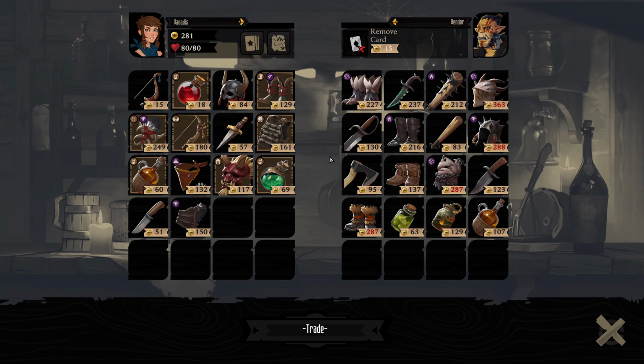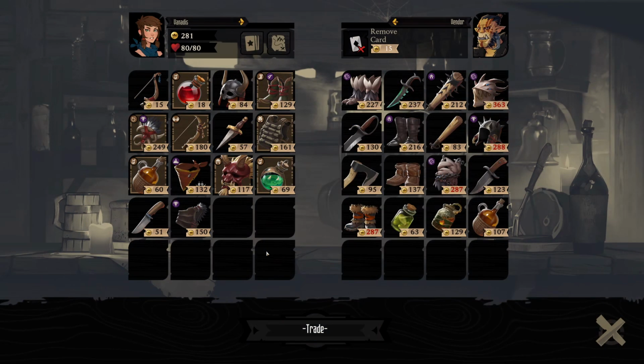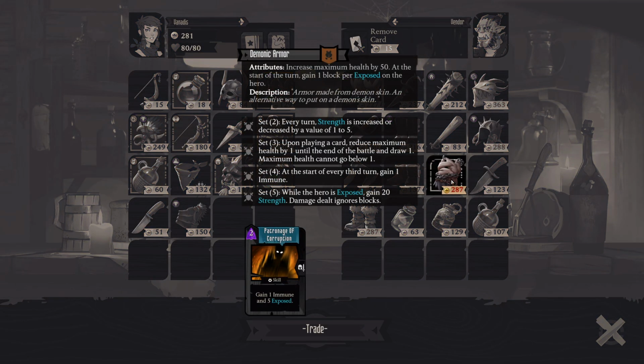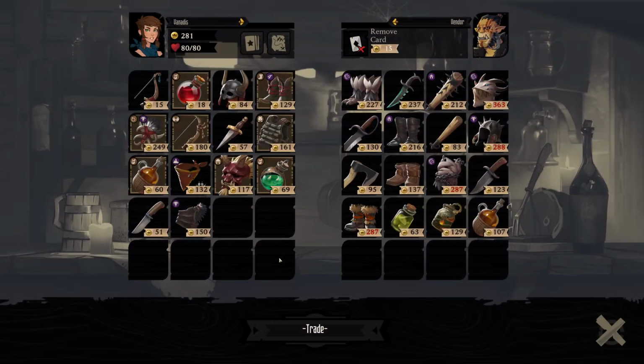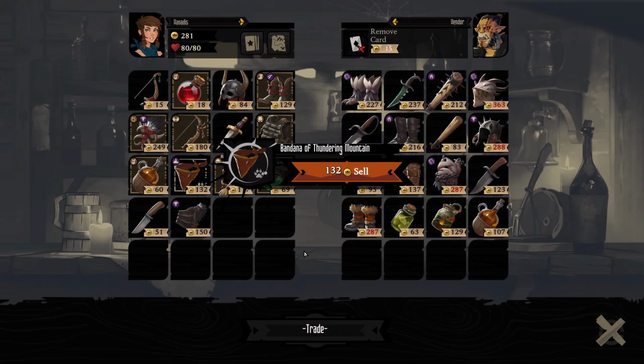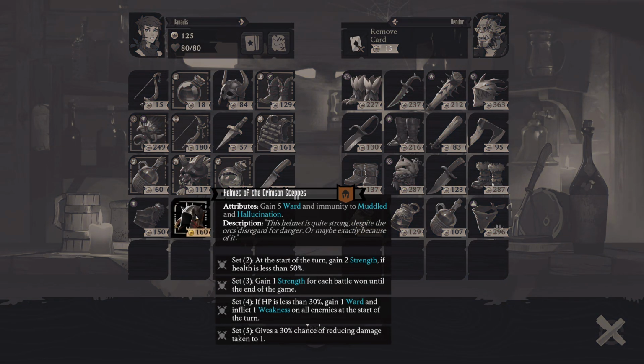I'm going to miss the balm on my chest basement. Oh. Wow, there's a demon 3-piece here. Wow. I'm gonna sell this. So, the Crimson Steps 3-piece is very powerful because you gain 1 strength for each battle until the end of the game. And I'm pretty sure it starts counting the moment you complete it.